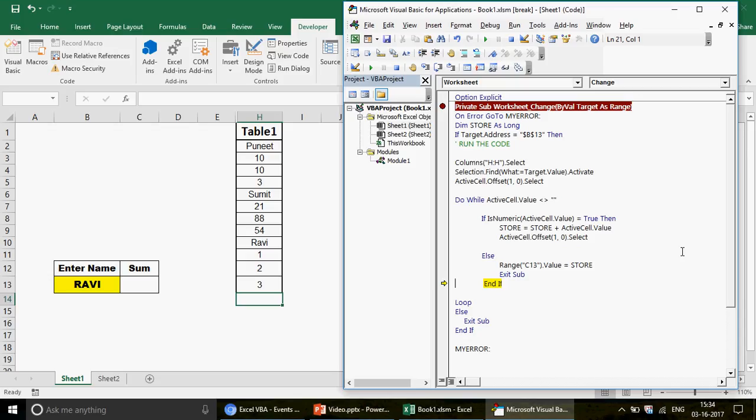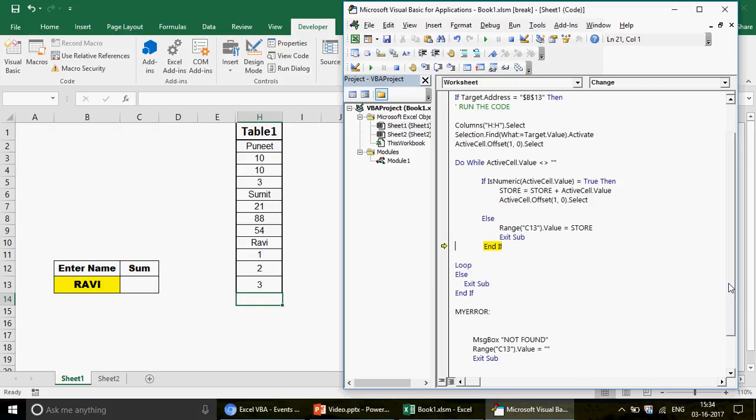Actually there must be something wrong somewhere in this particular portion. So let's go ahead and press F8. There we go. Now you're on the blank cell, and the blank cell means that the loop should exit. So when the loop exits, basically what happens is, when I press F8, this will go into the my error part as well.